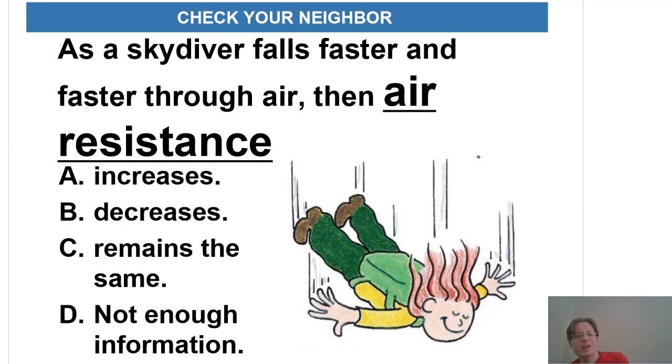Okay. As a skydiver reaches terminal velocity, they don't fall at the rate of g. They reach a peak speed when the air is blowing back against them just as hard as they weigh, and then they're just drifting down. As a skydiver falls faster and faster through the air, what happens to the air resistance? It gets bigger and bigger. We just talked about that. Faster and faster means more and more collisions with the air particles and more air resistance.